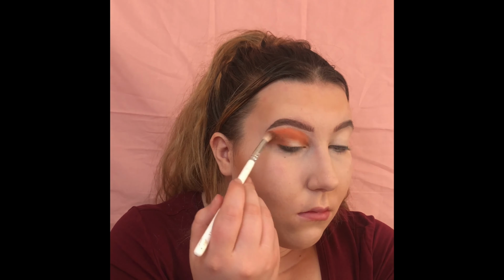So then I'm going to be cutting my crease, and I'm going to be using the LA Girl Pro Concealer. This is the white color corrector, and the brush on here makes it super easy to cut your crease. So I'm just going to be doing that, and then I'm going to be setting that concealer with the shade Certified again.